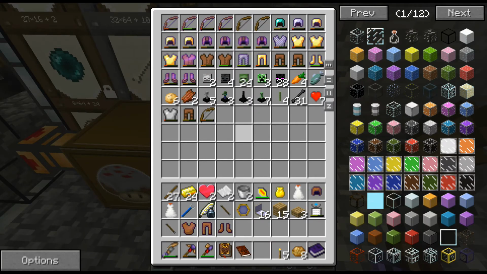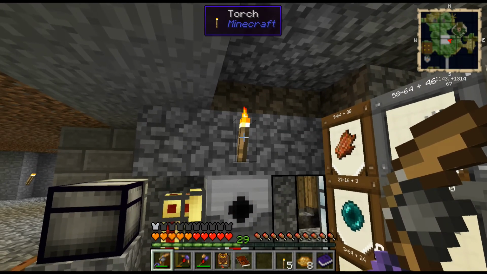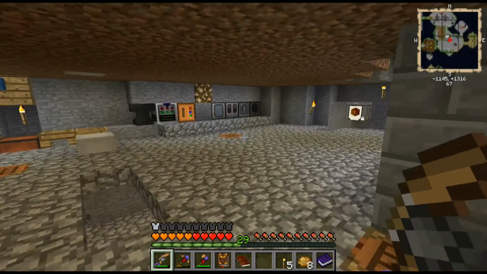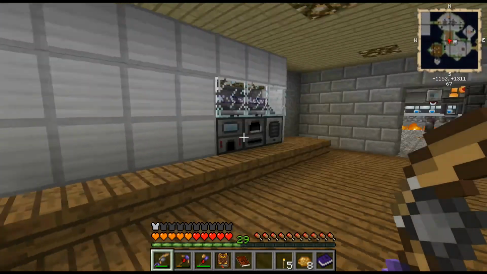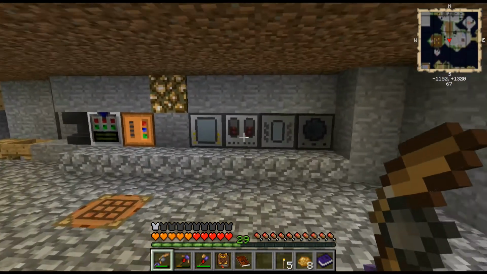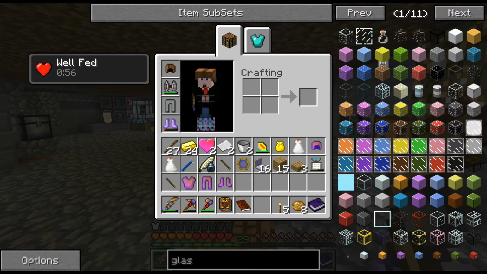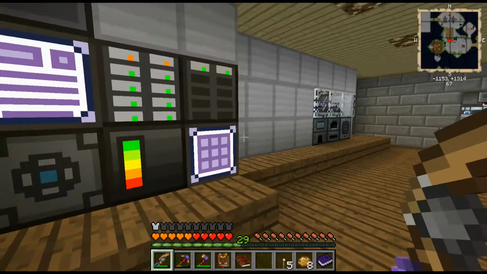But I think what I'm going to do at some point in the future is take this down and come up with a graveyard dirt system with a grinder in it and let it do it that way. I think the mob tower has been useful, but it's outlived its usefulness. I don't know. Oh, the other thing I have done is I built an energetic infuser, and I upgraded my jetpack to the hardened jetpack. So hence why I'm wearing the featherfall boots that came out of there.